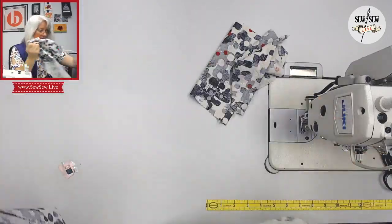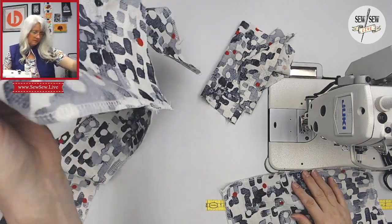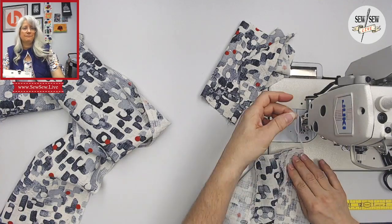You know, the yoke is basically the dart of the back of your pants. You really can't do without it. Some folks can, but you really can't usually, so.